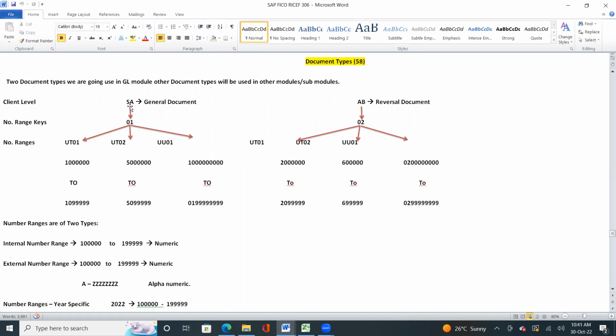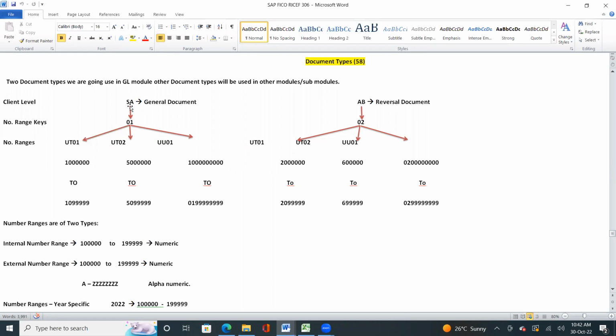Reversal entry will be recorded in the system, and correction entry will be recorded in the system. Whereas in accounting software, if something we posted is incorrect, then we can delete that particular entry by pressing Alt D, and that will be deleted completely from the system. And we can post the correct entry. So no reversal, no cancellation entries will be recorded in accounting software. That is a major drawback.